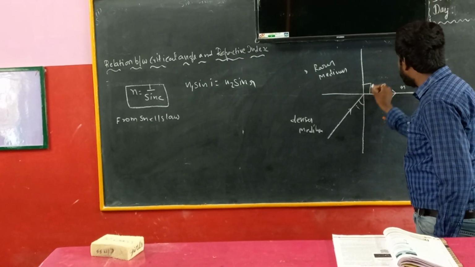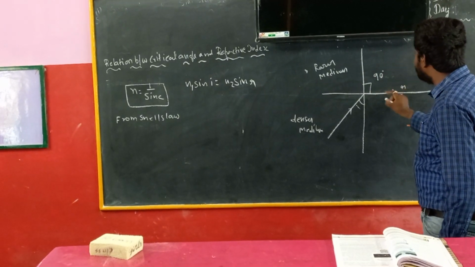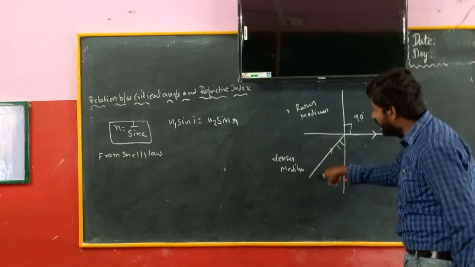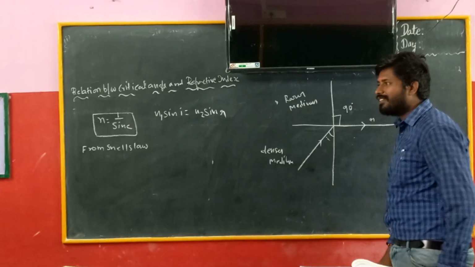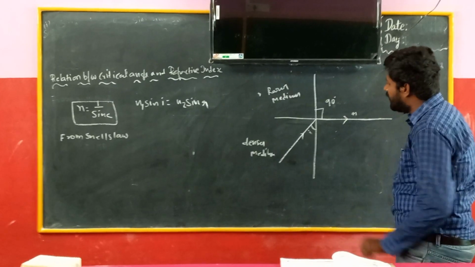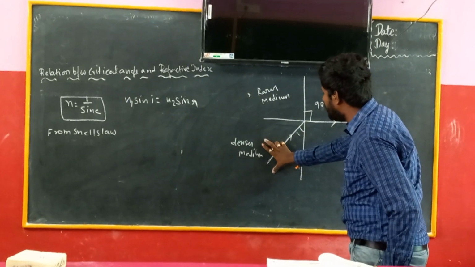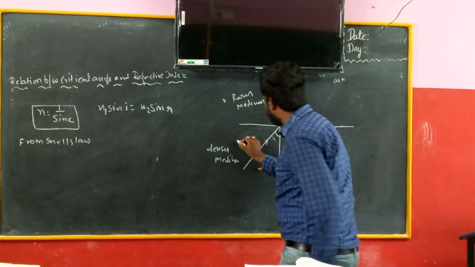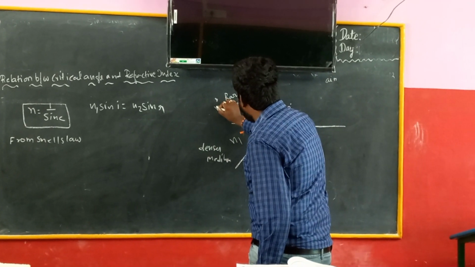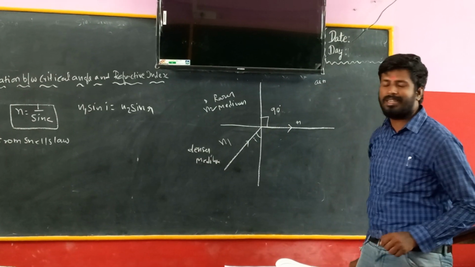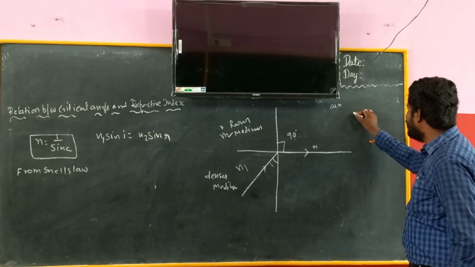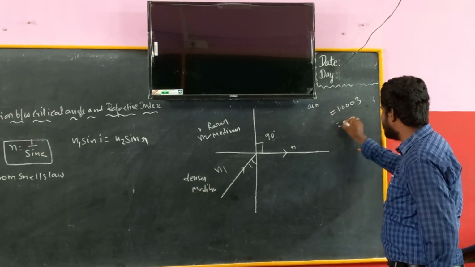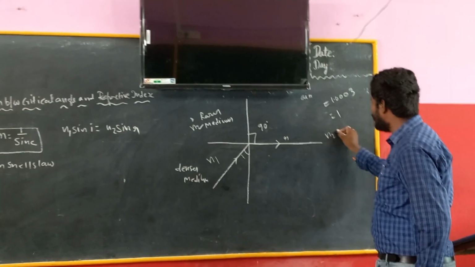This ray is making an angle of 90 degrees with the normal. This is called the angle of refraction. The incident ray making an angle with the normal is called the angle of incidence. It is very clear that the denser medium is water and the rarer medium is air. Let the refractive indices be n1 and n2. We already know that the refractive index of air is 1.003, hence it can be considered as 1. So the value of n2 is 1.